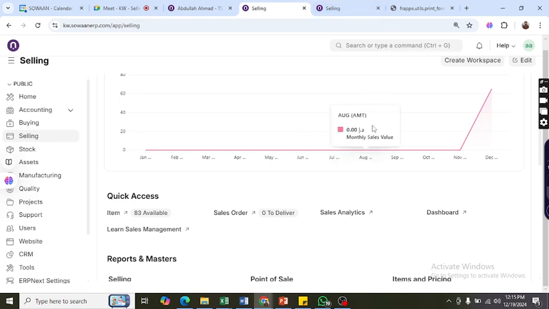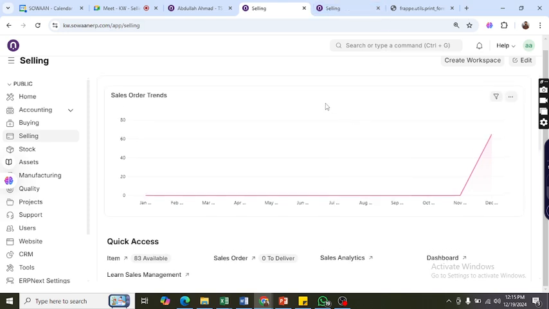Okay, but yesterday we sent you some error message. You check it in the WhatsApp group. When creating a purchase request or purchase order, we receive some error message.